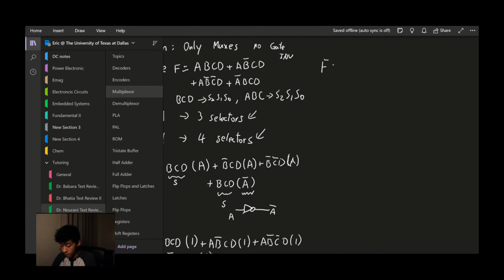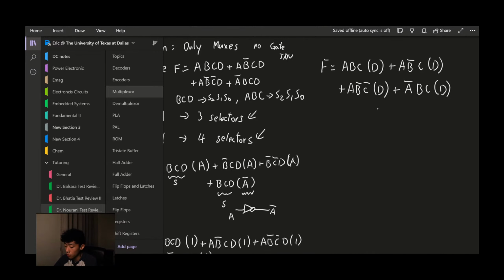We will have ABC, input line is D, A, B, not C, input line is D again, A not B, not C, input line is D, or not A, B, C, D. So the D here will be going into the input at each designated address.